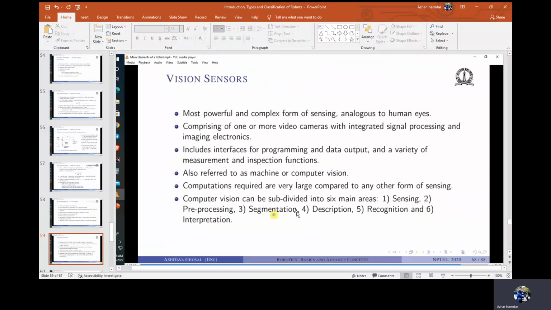If I need to know where there is shade, where there is image, where the reflection is, we need to know the edges. That is what is called segmentation. Then you need to recognize the object, and then you need to interpret. Each of these requires a huge amount of computing.